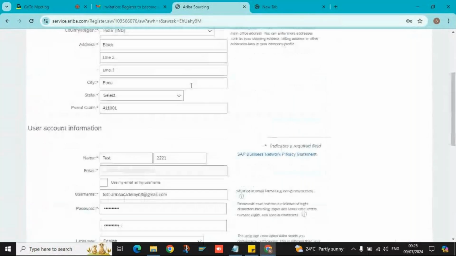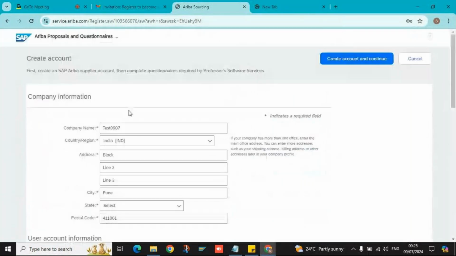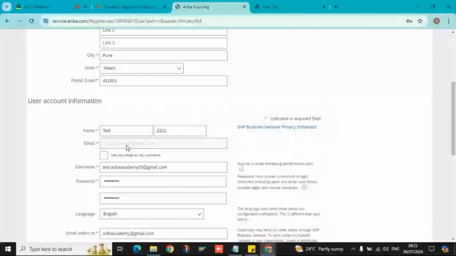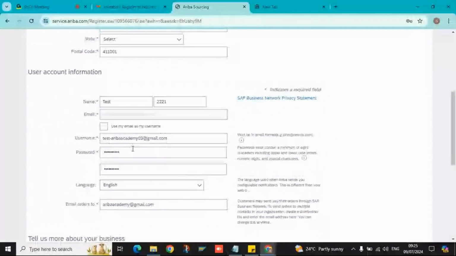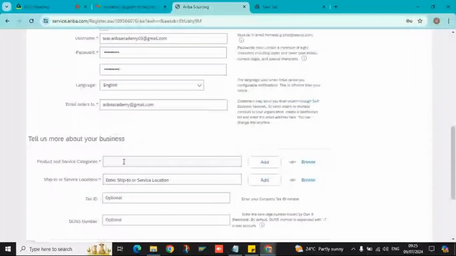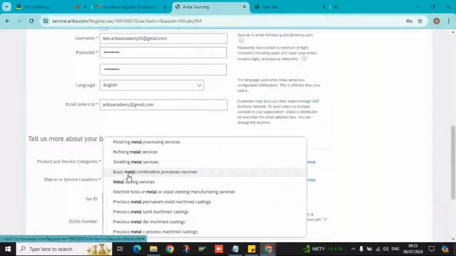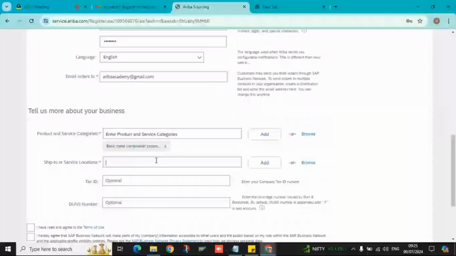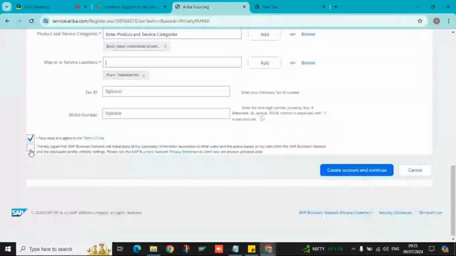The buyer should know what activities the supplier has to do while onboarding. So he has to give a username and password, then select the product and services. I will give basic metal work. Then for service location, I'm giving Pune. Then I have to click on the agreed button and create account.